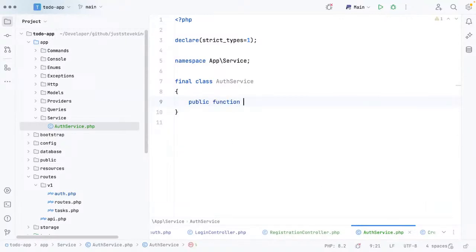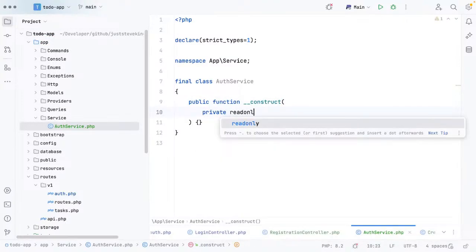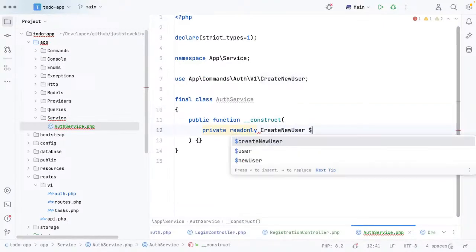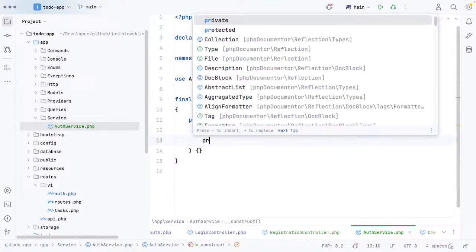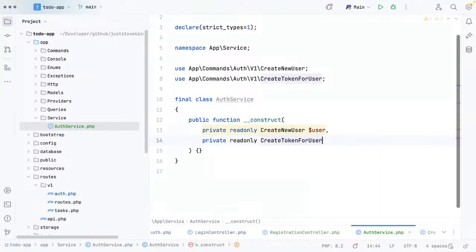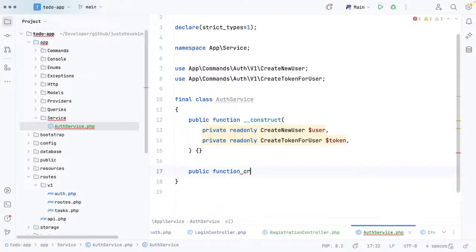Public function construct this. I'm going to have some commands in here. So create new user will be user. Private read-only create token for user will be token. Public function create user.